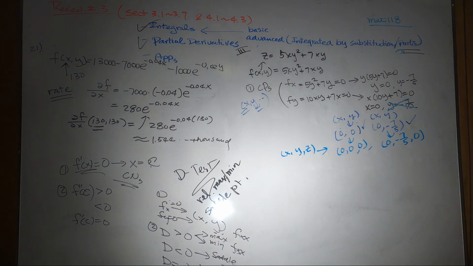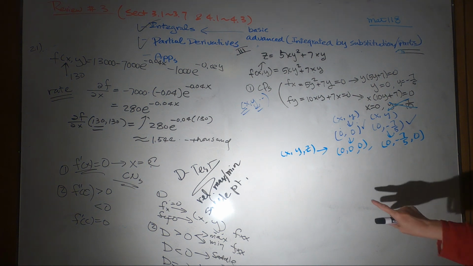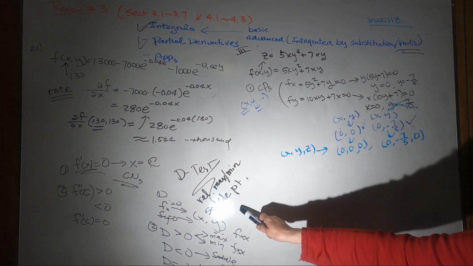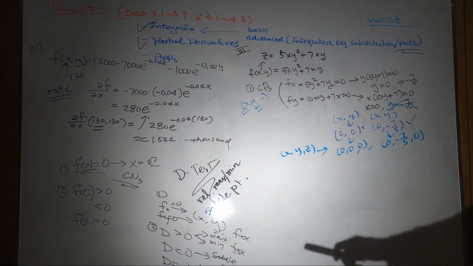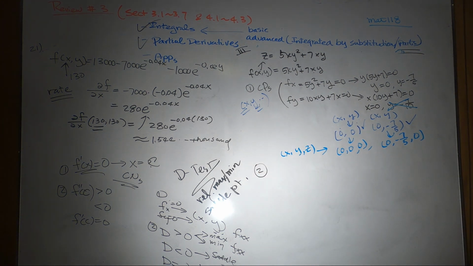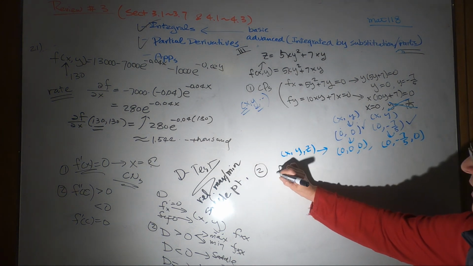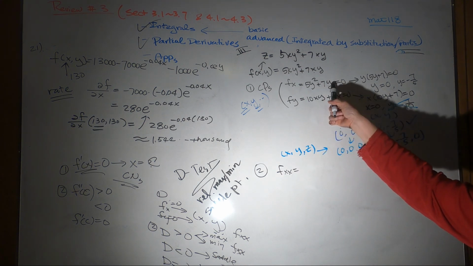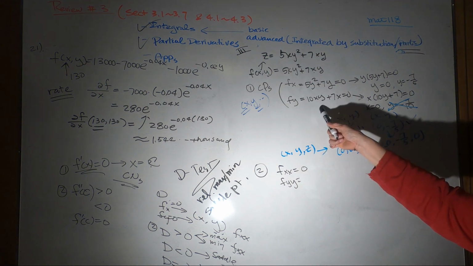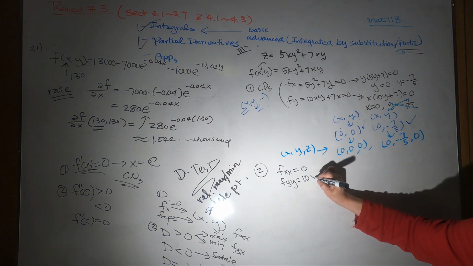The question is finding the relative maximum or minimum. Okay? Then look at the answer. We have to decide whether those points are a maximum, minimum, or a saddle point. So use the D-test, the second derivative. So we have to do the D-test, right? Then we do f_xx first. We do that with respect to x, x is 0. Then f_yy, with respect to y, so that's constant. That would be 10x, that's 0.